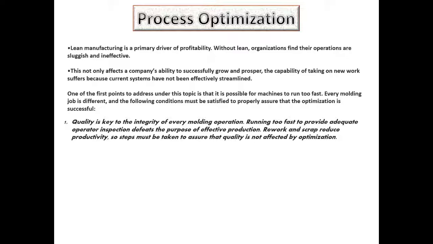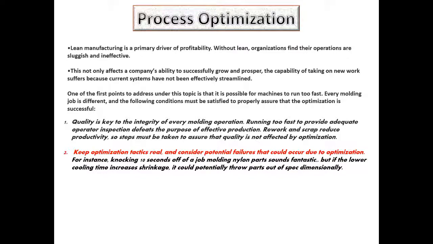For instance, if we were running 1.5% scrap, but then when we knock 3 seconds off the cycle, now we're up to 4% scrap. Well, evidently the optimization did not work. In addition, we do not want to sort in quality, we want to mold in quality. So if parts are being rejected by quality and having to be reworked because we made an optimization change, well, once again, we've shot ourselves in the foot.